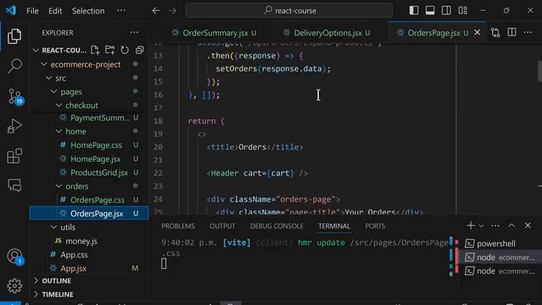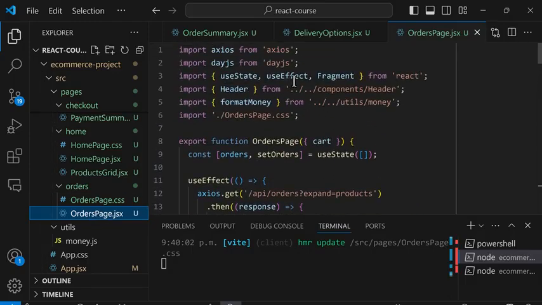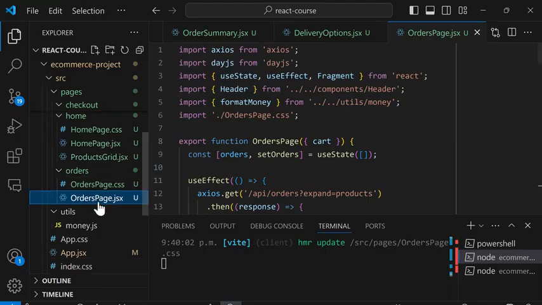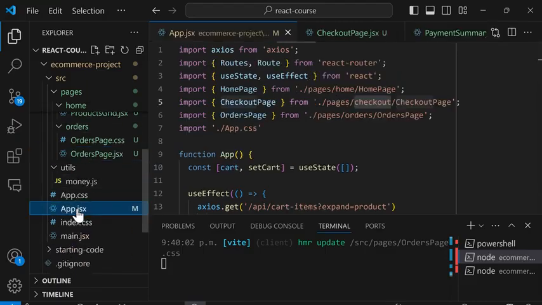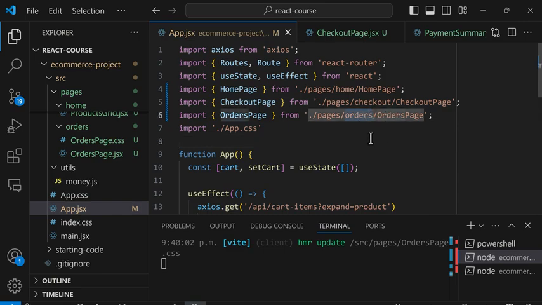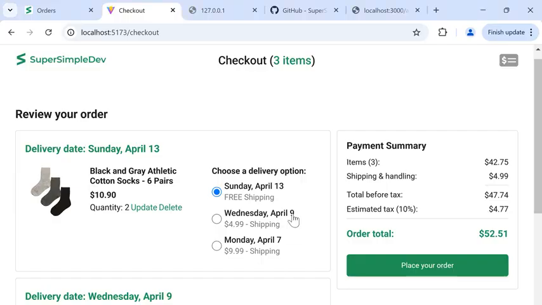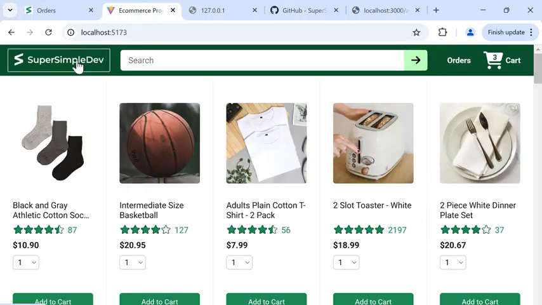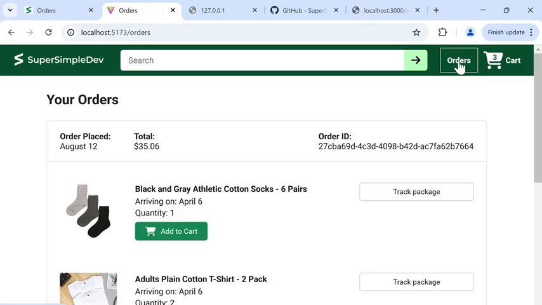So in here, we'll scroll up, make sure that these two have two ../ in front. That looks good. And in app.jsx, make sure that the orders page is now inside an orders folder. So we'll save this and open the website. And we're going to click here to go to home and click here to go to orders.